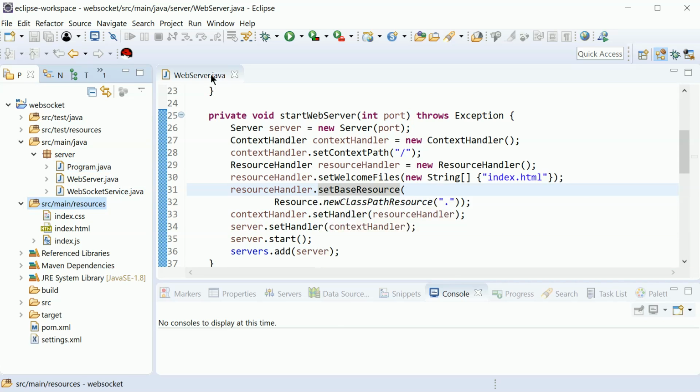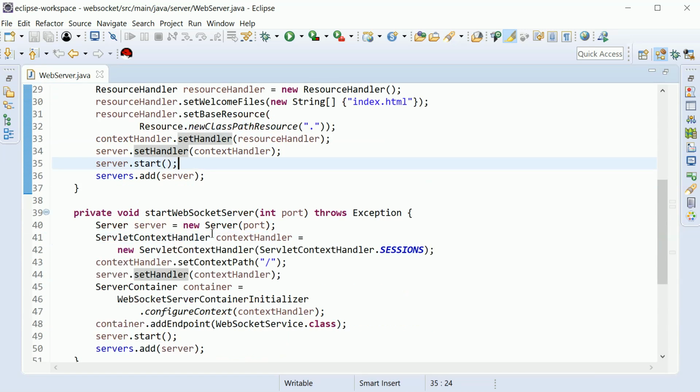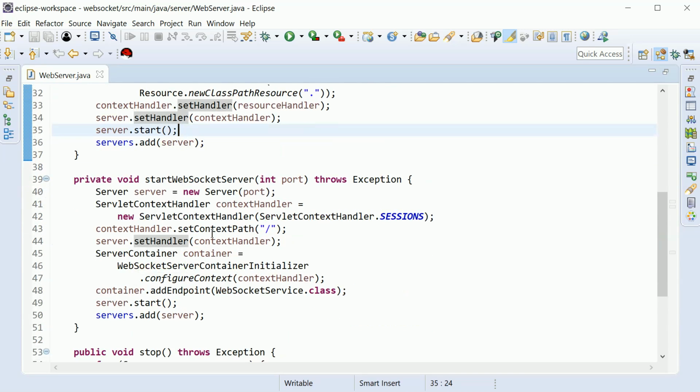So the binaries are in the class path, and I say to the static resource handler, load from the same directory where the binaries are, because also the web application will be there. Now we set the context on the context handler to be the resource handler. We set the handler actually, and then we set the handler of the server to be the context handler, and we start the server. In the end, we add the server to the list of servers just to be able to stop them when the server stops.